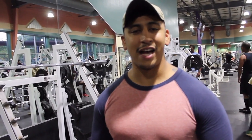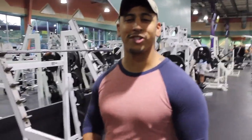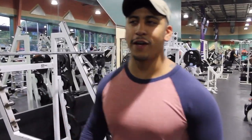Not only does it tax your lower body, but it also targets the core. So keep in mind, you don't want to miss out. Let me go ahead and show you what a warm-up looks like using just a barbell. Remember, like I said, you can use any other equipment, but in this case, we're using the barbell, okay?